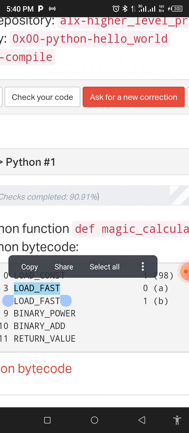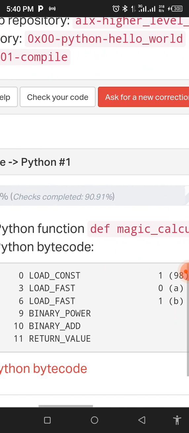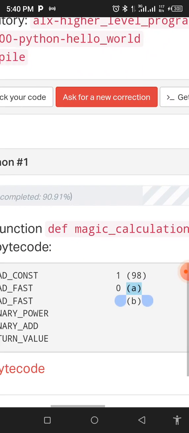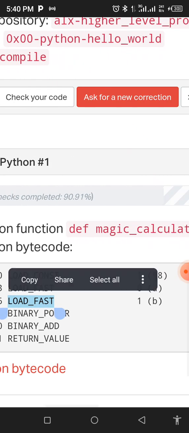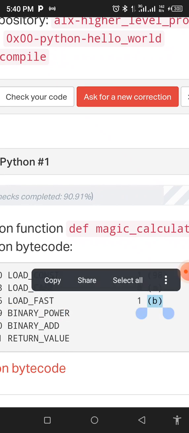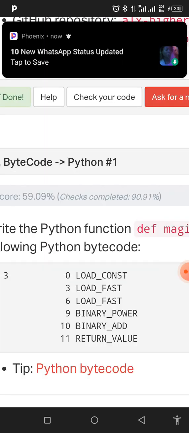Because it is the first one there, we have 0, which is A. Then we have another one, LOAD_FAST 2, which is B. So this is another global variable. You can call them global variables. They load very fast. So that's that.